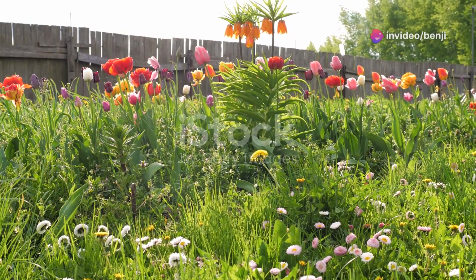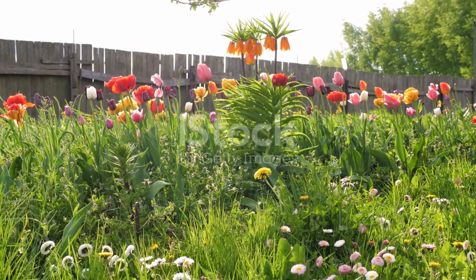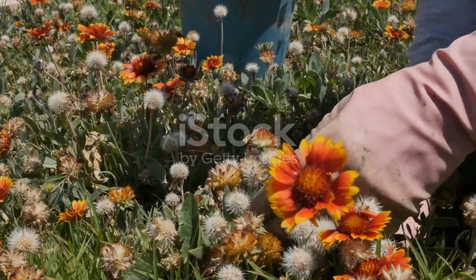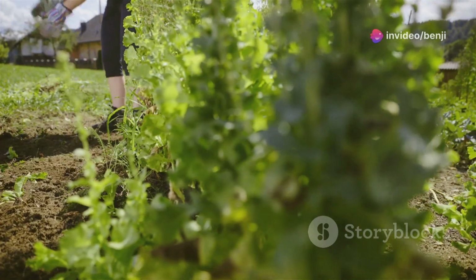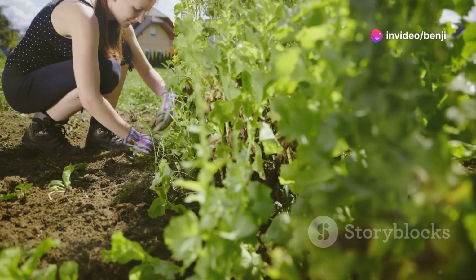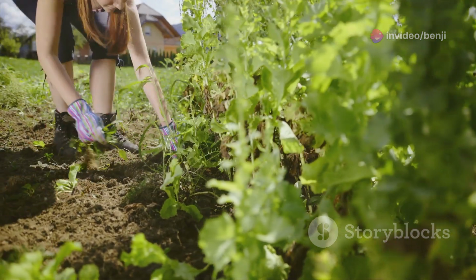Section 6. A thistle-free future: enjoying your garden again. Dealing with musk thistle can be a prickly situation, but it's not an insurmountable challenge. By understanding its growth habits, identifying it early, and taking decisive action, you can reclaim your garden from this invasive weed.